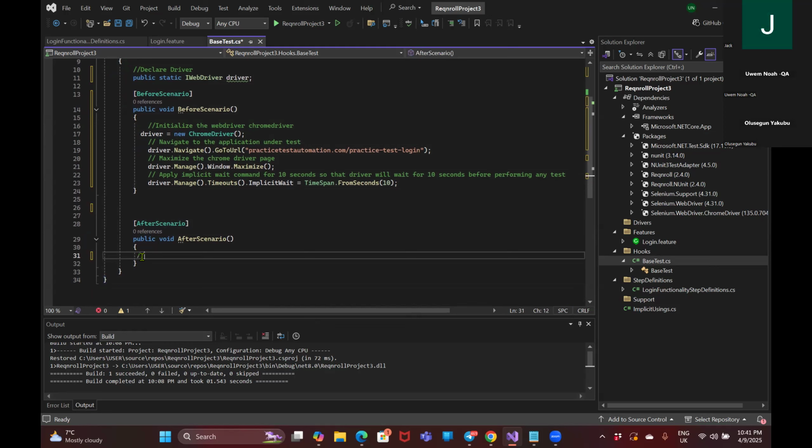Remember, another thing I want you to understand is that when you look at your line 15 and 24, every code you have written is always inside those curly braces. You can see that every code is written inside. So the same thing in line 31. What we need to do in line 31 is close the WebDriver. Just type it there.